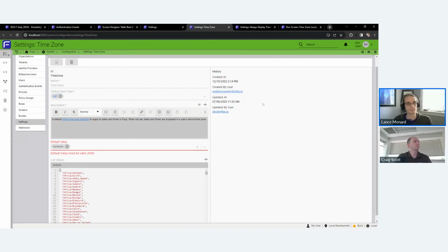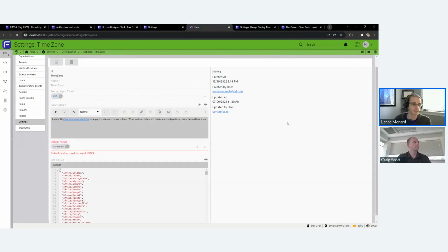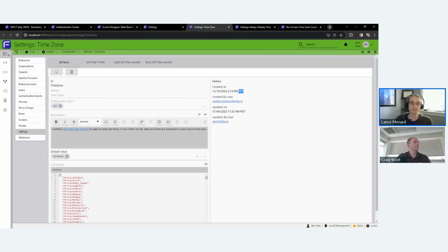Now, that still leaves a little bit of ambiguity open, where somebody might say, I'm not sure which time zone I'm looking at here. To solve that issue, we've added a second setting here that says always display time zones. When you check that box, from then on, every date and time in Fuse, and this applies to tables and forms and everything, will come with the time zone designator.